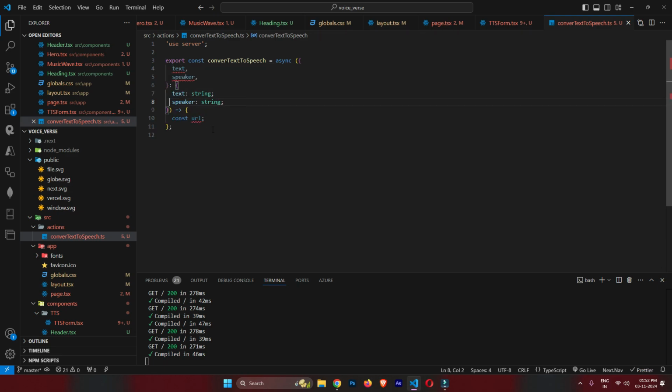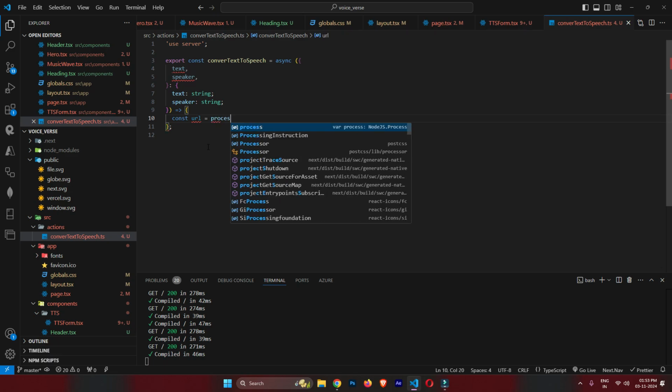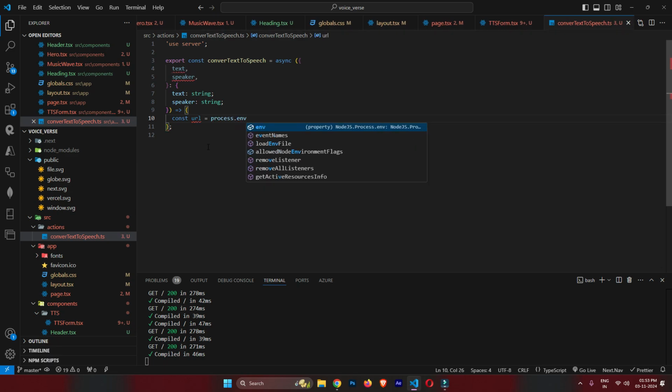Okay, so const URL is equal to process.env.next public API URL.